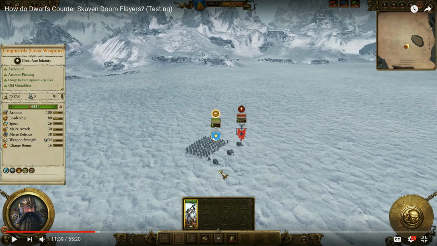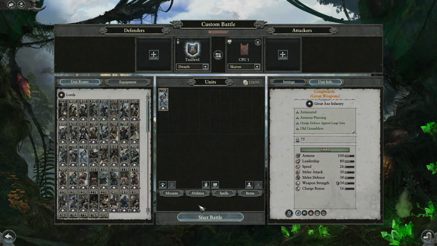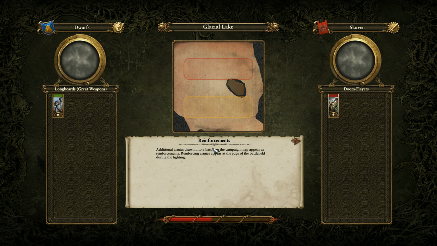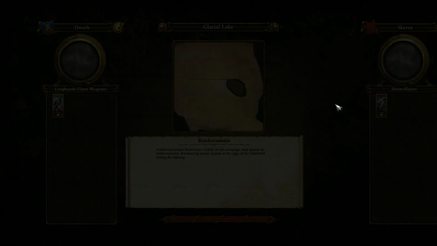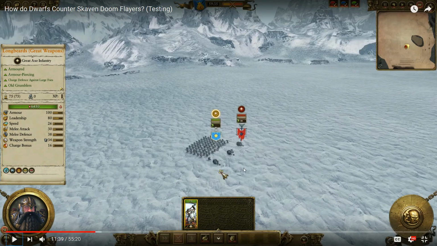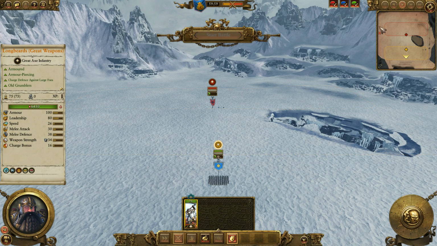So, on film, our Longbeards have great weapons. Do you have charge defense against large? How do they do? So, we will just sort of get to the same position. I'll try and get the same camera angle, and I want to see if we see any difference in mass. See anything obvious? It looked like there was a difference. Let me see. Where is this? Okay, we'll just start the battle.